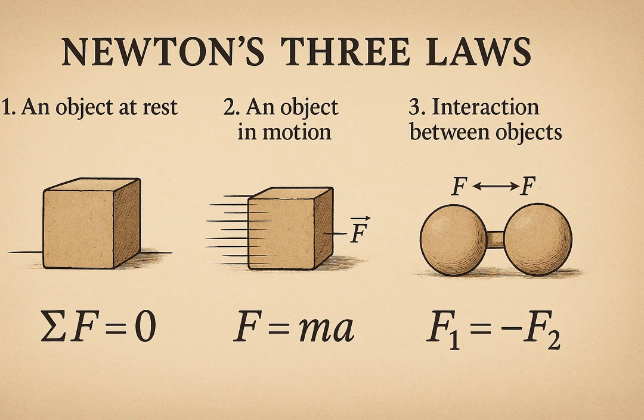Which brings us quite neatly to our final provocative thought for you, the listener. Given that action and reaction forces always act on different objects, what does this fundamental principle of interaction imply about how we must consider entire systems rather than just isolated objects when analyzing motion? It's a shift from focusing just on what happens to this thing to what's the exchange happening between these things. Really changes the analysis.